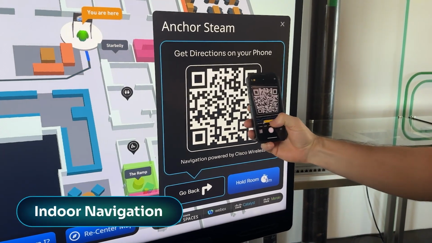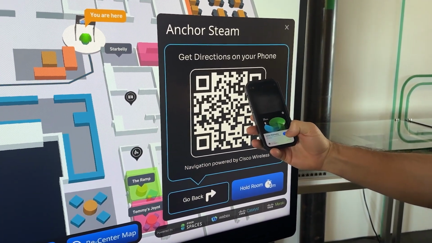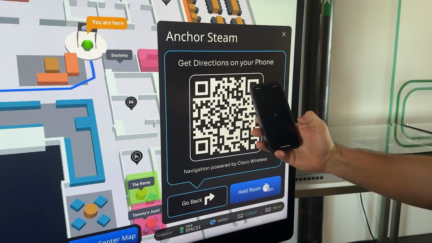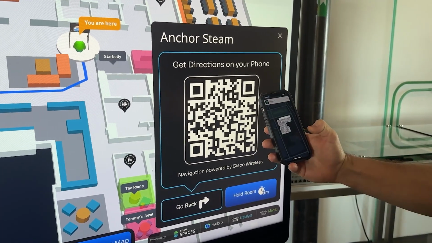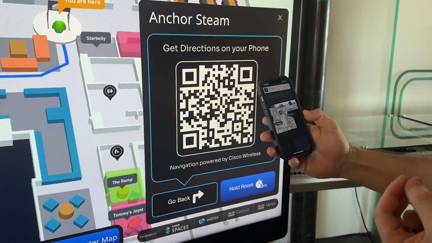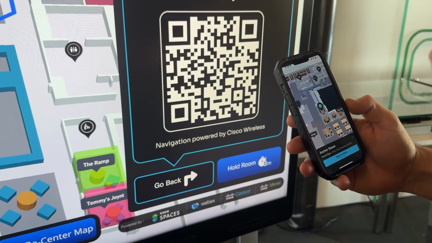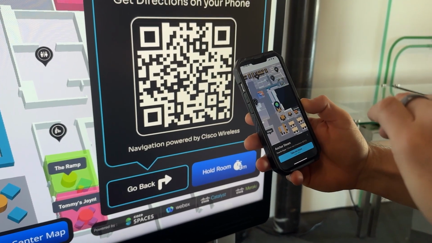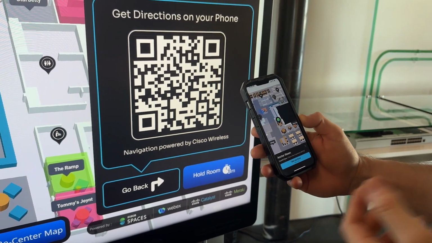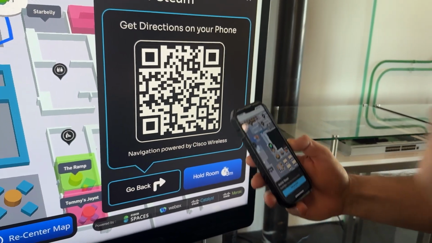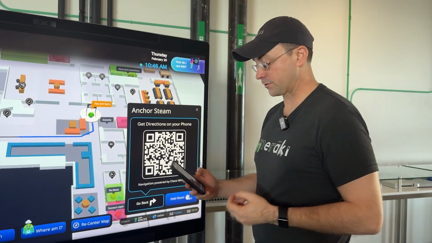So as you can see, it's going to take me to download what we call an app clip. So I'm not downloading an app. It's pulling down a little piece of code from the cloud that's gone through all the security from Cisco and Apple. It's getting the map, and then it's getting to the APIs on the phone to start getting my location on the earth. Now this is using, again, the map that we downloaded originally, same map here, and access points that are in the ceiling already. And we can do this very quickly.